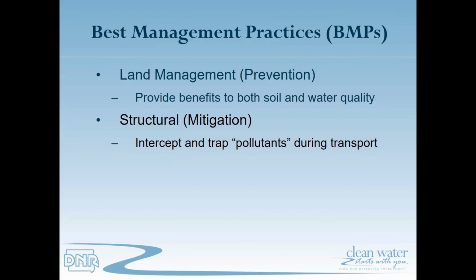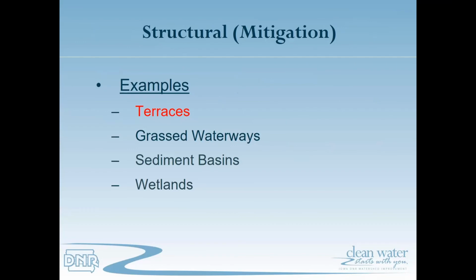So some examples of that are terraces, grassed waterways, sediment basins, and wetlands. And I want to talk about terraces for a second here in this watershed. Like I said earlier, and how it's displayed in the document, over 90% of the row crops are terraced, but some of these terraces are over 20 years old. So it may be a large benefit to go back, look at those, see if they can be improved, and improve their efficacy to when they were first built.